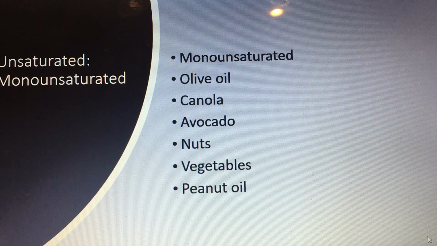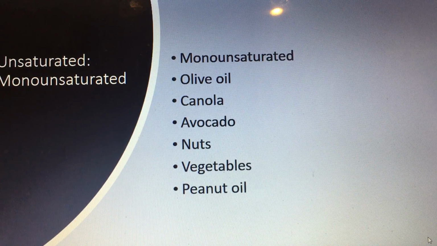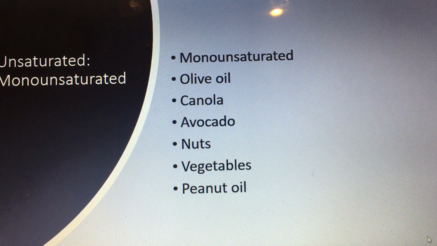Most people think when they use olive oil that they're getting high omega-3s, but it's not very high in omega-3s. It's high in monounsaturated fats, which means it's better for cooking than polyunsaturated. But the reason that olive oil is so good for you is because it has a lot of antioxidants and other things in it that are good for you.